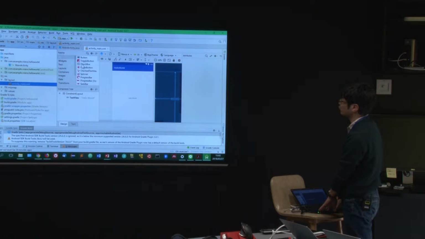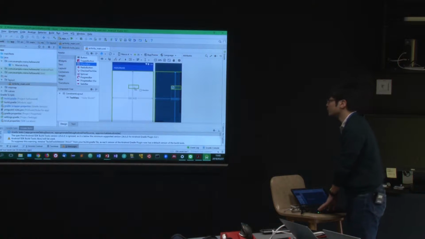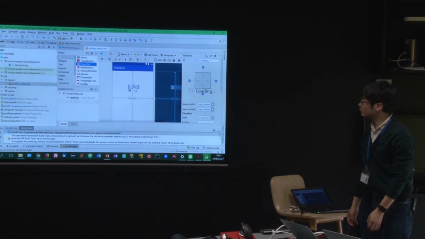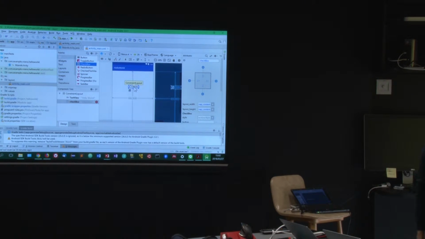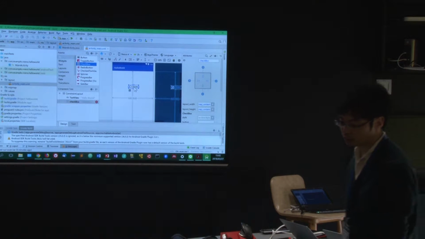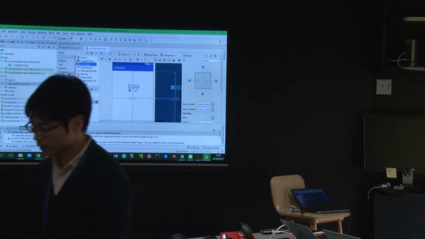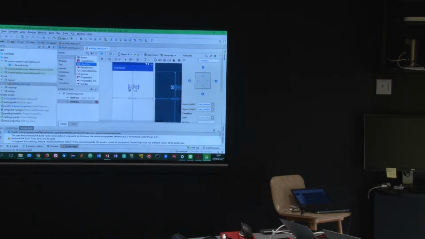But if you want to add a check button here, just drag and drop the item into the view. This is the user interface designer of Android Studio. It's very easy. Yeah, you can change the location of the items.